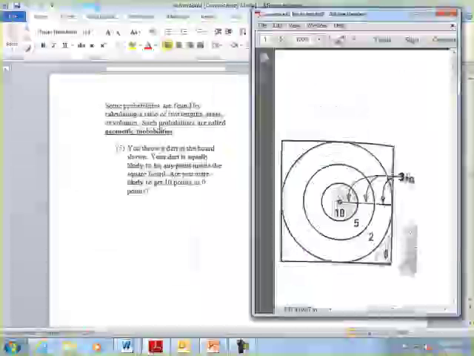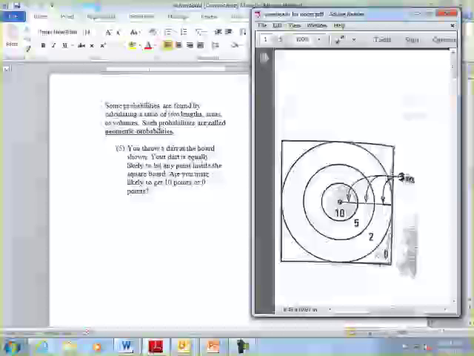Now, by calculating a ratio of two lengths, areas, or volumes, these are called geometric probabilities. We're just going to look at areas in our geometric probabilities, but since this is geometry, it seems like a good thing to do. So we're going to take the ratio of areas. It'll be the area desired divided by the total area. So number 5 wants us to compare two different probabilities. If you throw the dart with some randomness so that you are guaranteed to hit the board, you're not going to hit the wall, but it could hit anywhere on the board, are you more likely to get 10 points or 0 points?